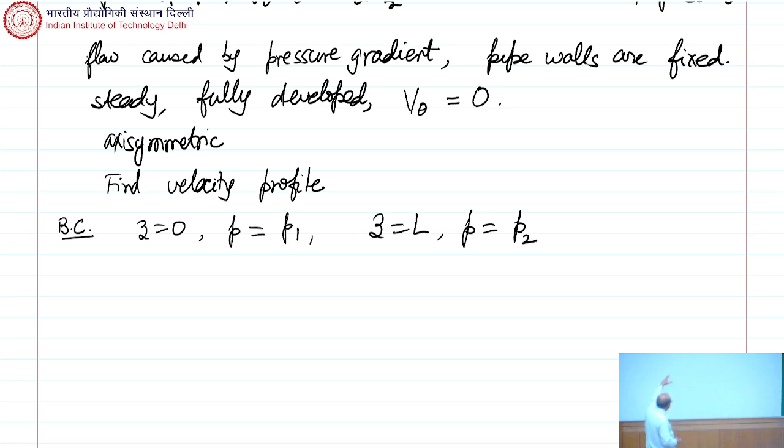So the first thing we should always do is look for the boundary conditions. And as I said, if you use CFD, that means in a more complex problem, you have to solve it using numerical methods. The program will first ask you for the boundary conditions. So getting the right boundary conditions is something which is very important. So this is what we have for pressure. Now for velocity, what boundary condition do we have? What can you think of the boundary condition for velocity?